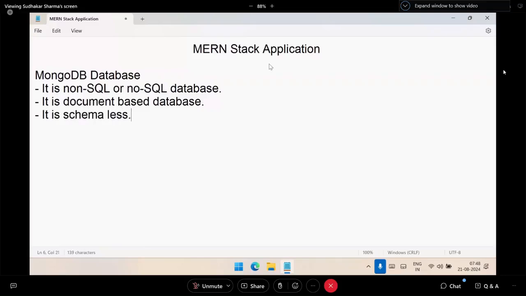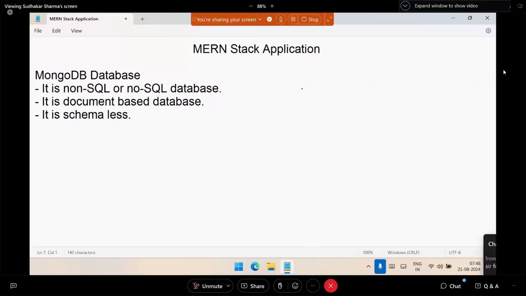Schemaless means structureless data. So what is schemaless?